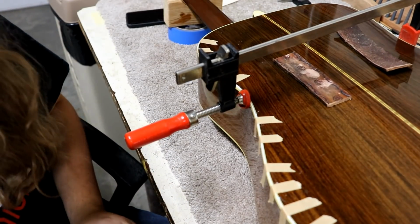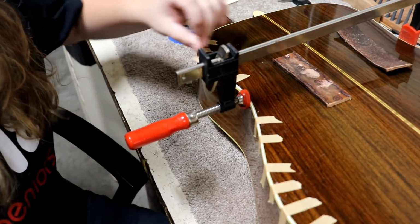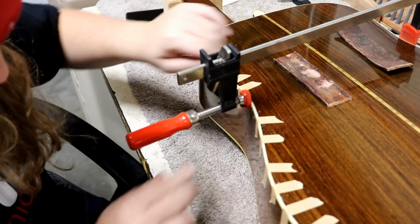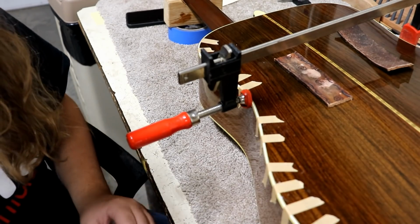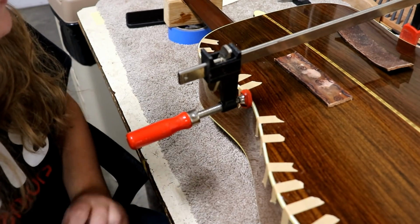That actually worked really good. It's looking as good as it could look. After I get all the tape off here and get it cleaned up real good with some water, you'll never know that it ever came off.